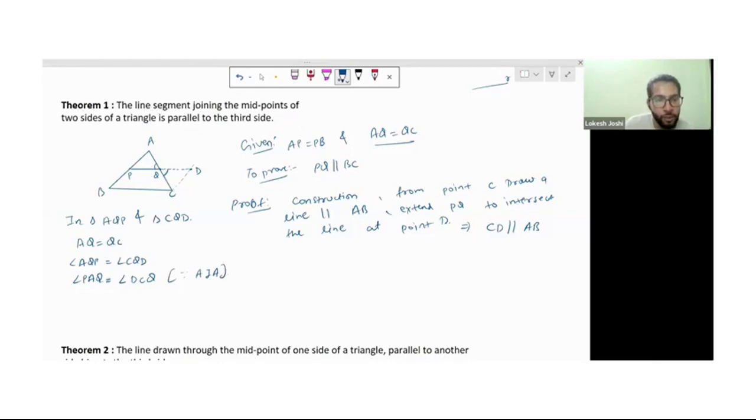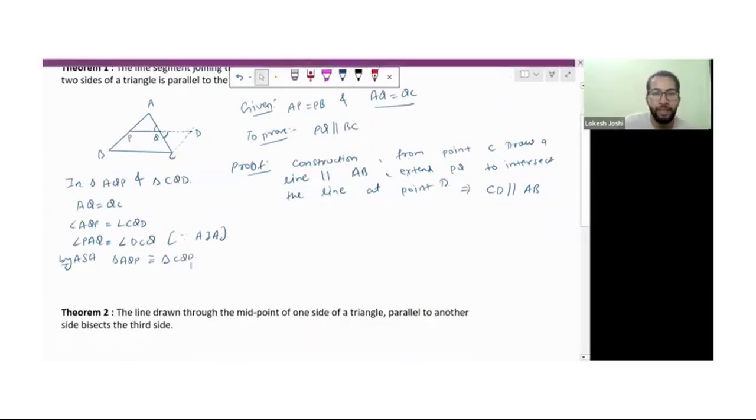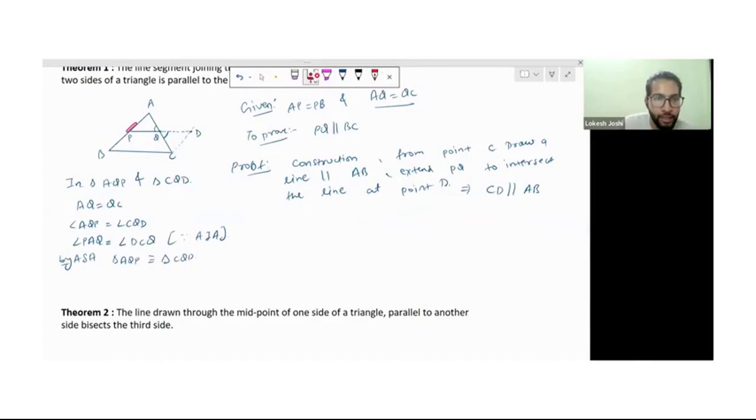Okay. So now using the property angle side angle, by using angle side angle criteria, we can say triangle AQP is congruent to triangle CQD. Okay, so up to now we have only this thing that these two triangles are congruent. Now our next task is to find such conditions which will help us to prove that this is a parallelogram. If we prove these two sides are equal, then it's very easy for us to prove this.